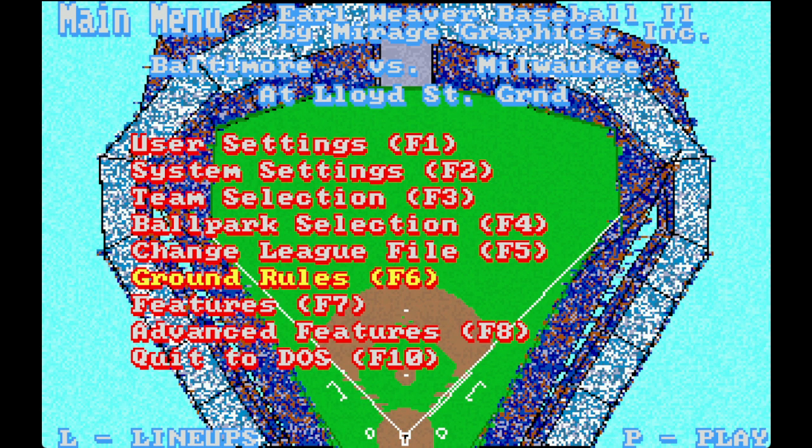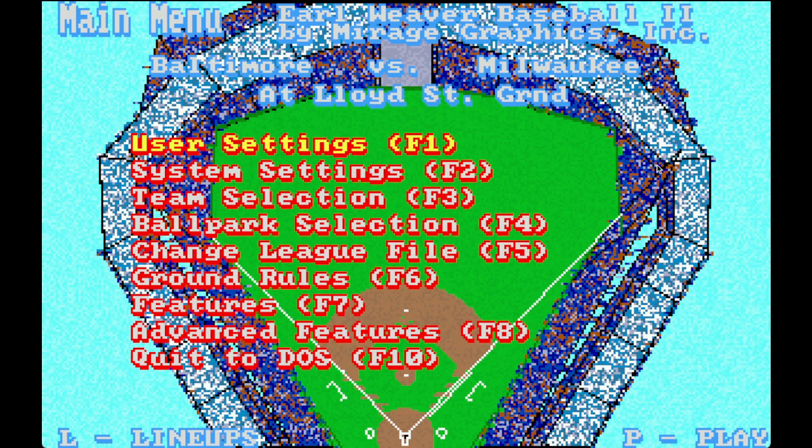There are some interesting characters on both teams, so hopefully I'll point them out as we go along. Let's jump in.